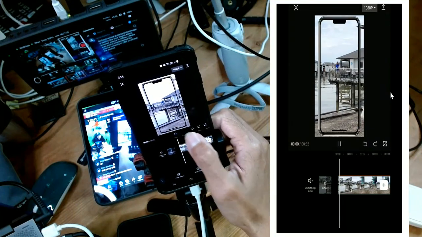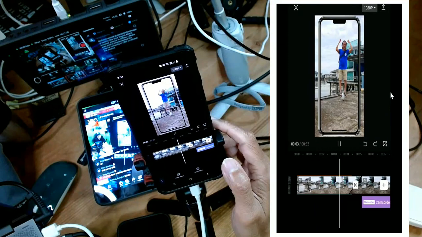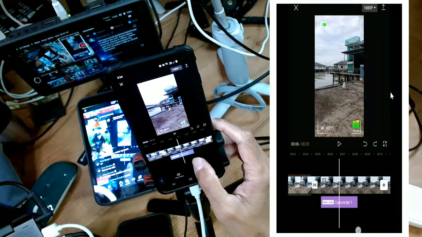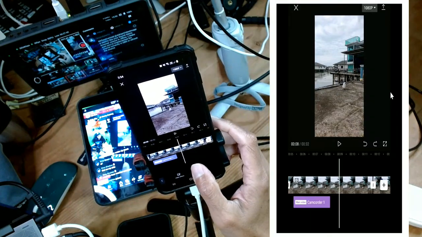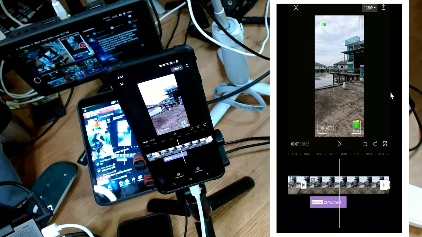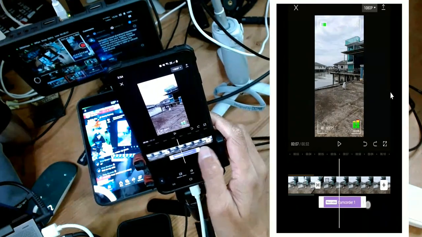So the voice over here is, how to make yourself fly like a superhero using CapCut. Okay, first, record the empty location. First go out to the open and record an open space. Place your camera on a tripod, stabilize your camera on a tripod, and record an open space for a few seconds. Okay.